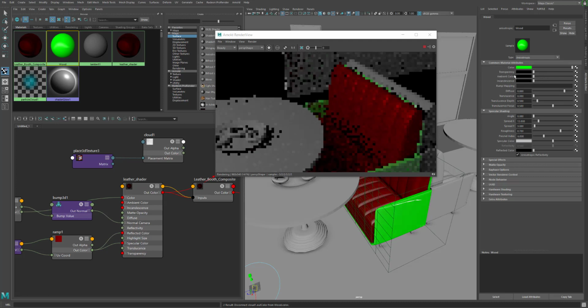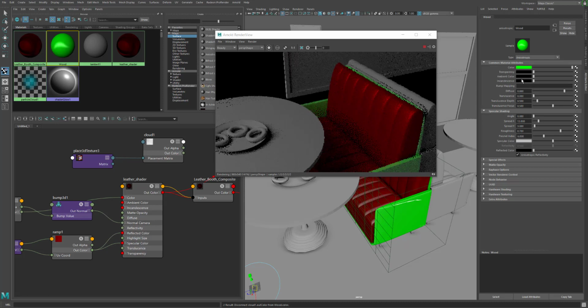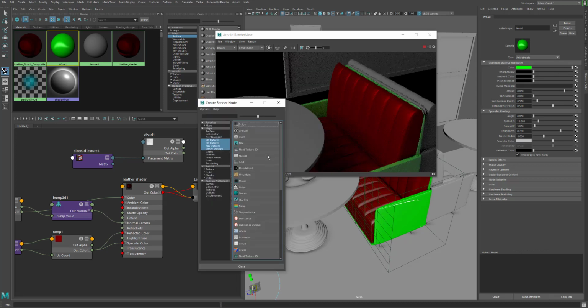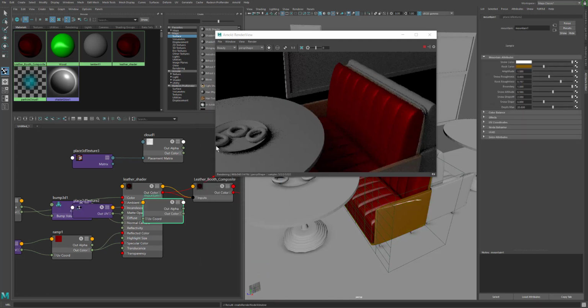Let's turn up the ambient color. All right, turn up incandescence, make it glow. Transparency, see if that's working. Yeah, everything's working on it. It's just, it seems like nothing wants to go into that slot. Let's do mountain. Okay, well that goes in there. Not necessarily how we want it to.